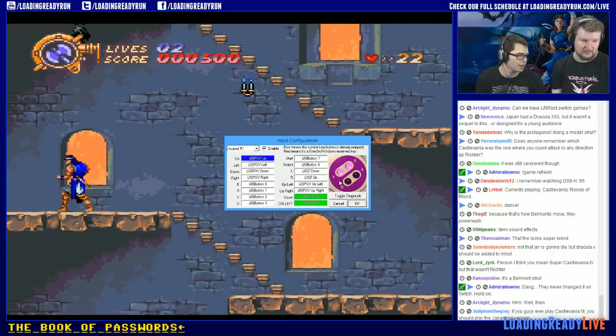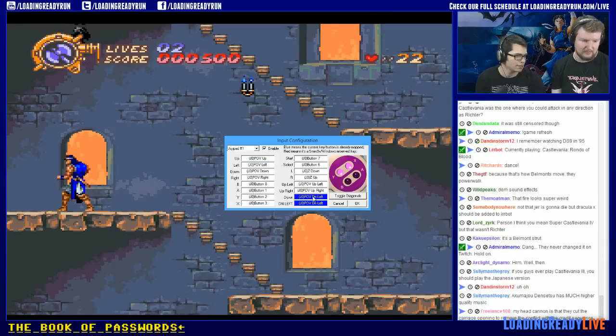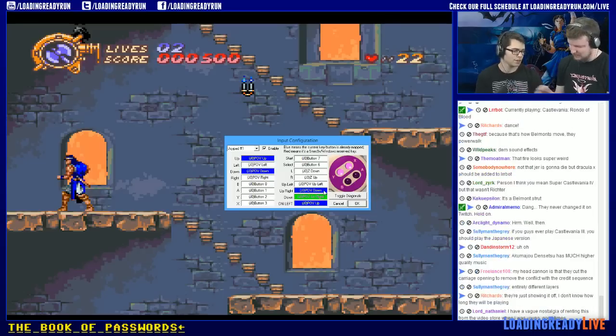No. Down. Wait. What? I assume that means down. Right. I assume. And then this one down left. Try the down right again. And this needs to be up right. What is happening? 360 controller. Why are you terrible? Worst D-pad. Okay, up right. Why does it think that's down? Hang on. Just a sec. Let me see here. What is happening here?